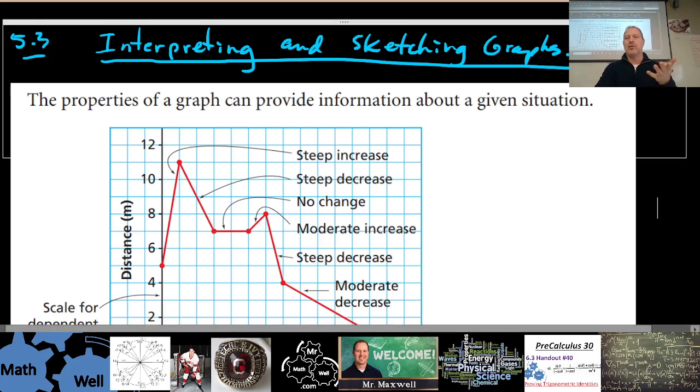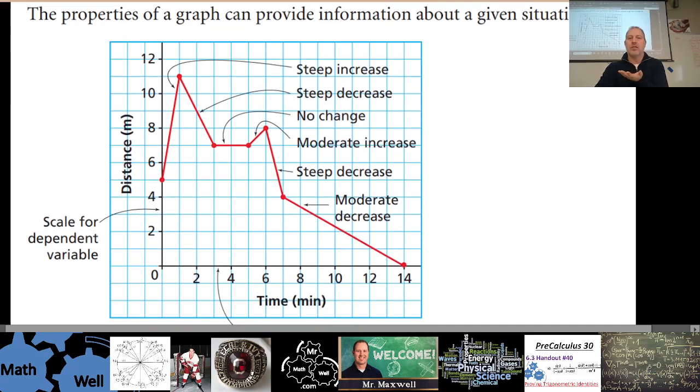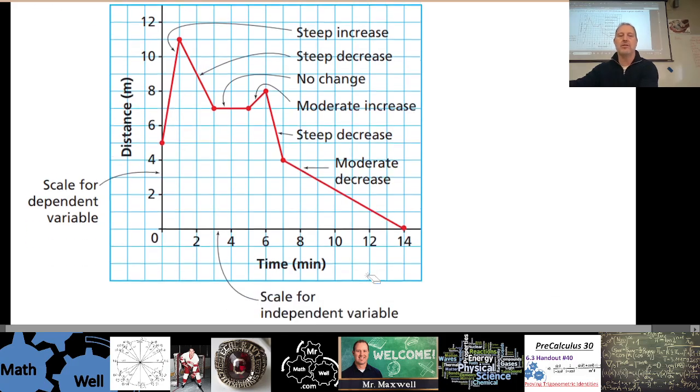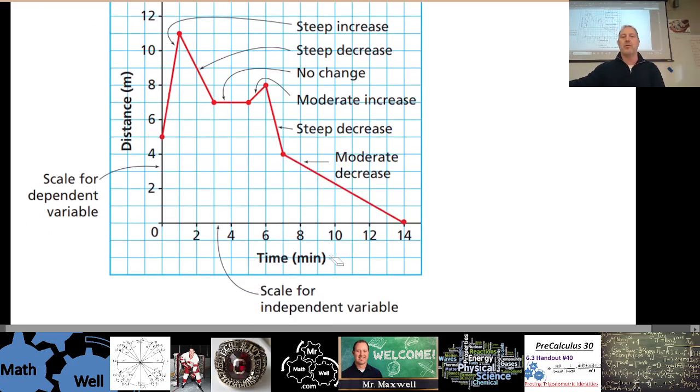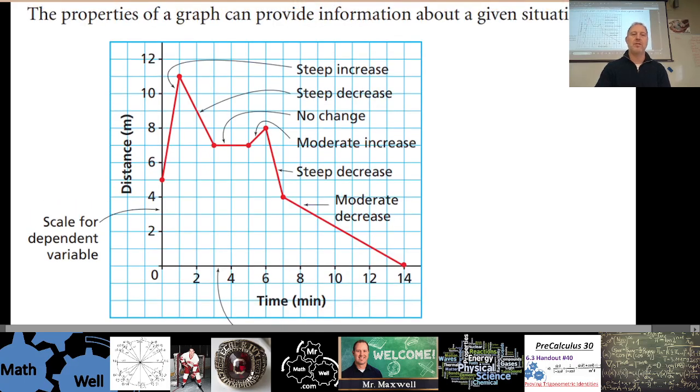So this is an example of a graph. Some important aspects of the graph are the axes. This is axis number 1, the horizontal axis. And as you've already told me, the independent variable goes on the horizontal axis. If it's time that's passing, that's a common independent variable. Something that you're measuring is the dependent variable, because the distance depends upon the time that you've traveled, let's say. So the dependent variable goes on the side.